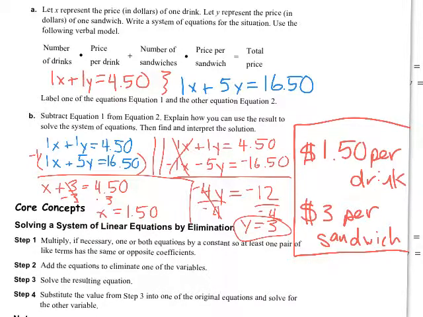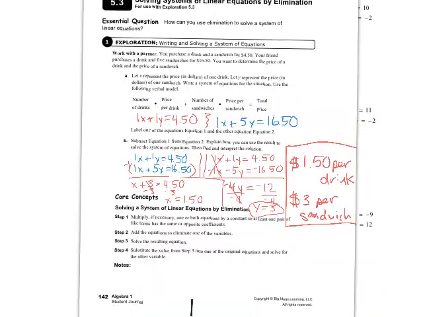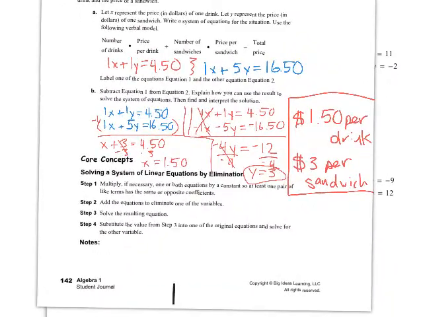Okay. All right, so this is the concept. Okay, this is the concept. Once you have your two equations, you multiply. So that's what the steps down here are. You multiply either one or both of the equations to create opposites. Once you have opposites, you add down to eliminate one of the variables. You solve for whatever's left, and then you substitute back in to find the other one. Okay? All right, so let's look at the second page here.